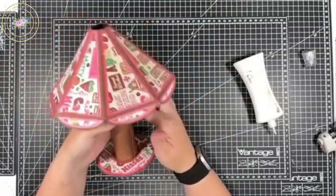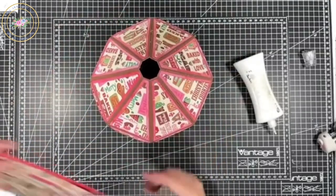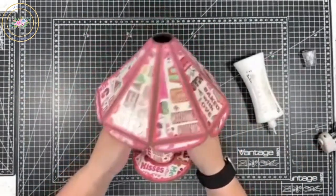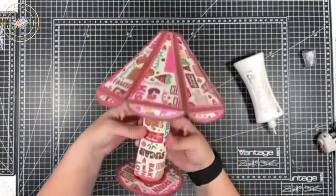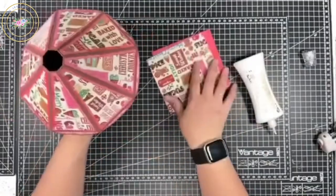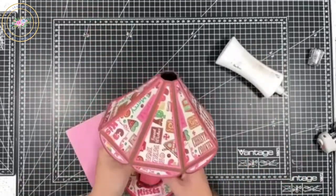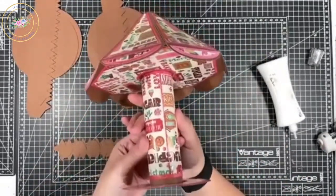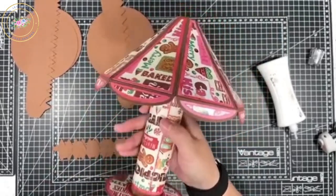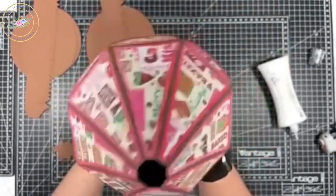I've cut out the pattern paper as well. I'm going to layer them together and then just wrap it round — nothing fancy. I had to go off camera so I could hold it in place properly without you watching me constantly making sure the glue takes hold. So that's it on. Now we're going to make the base and the lid of the box that it sits on.